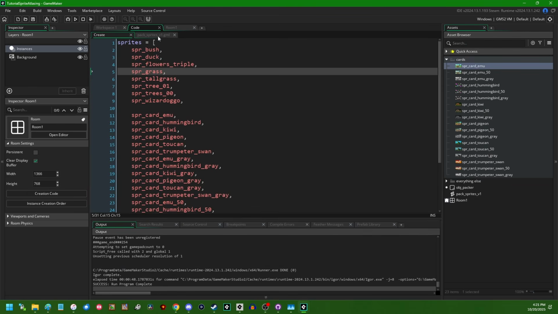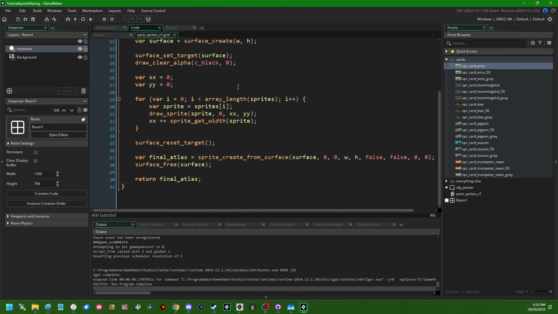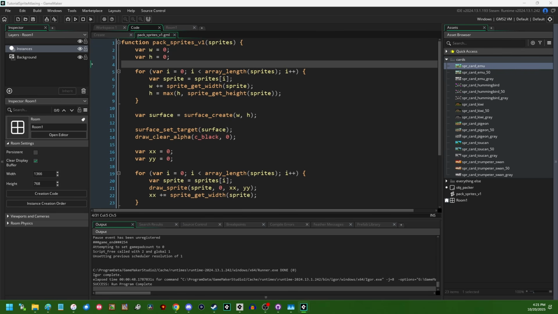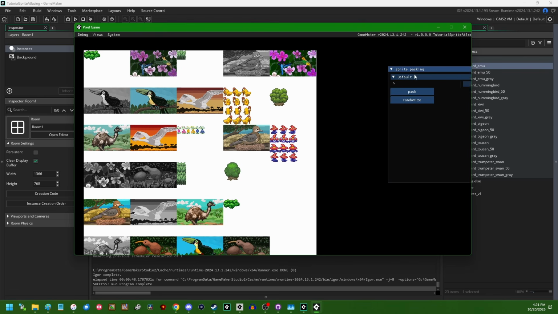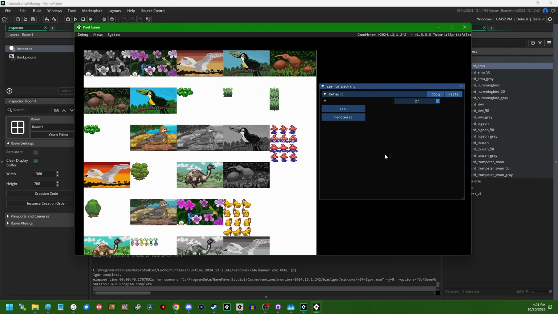Alright, so let's imagine that you do actually have a lot of sprites and you are worried about coming up on the 16384 size limit of a GameMaker surface. What if instead of lining these up in a one-dimensional strip, we arrange these sprites in a somewhat more two-dimensional grid? By that, I mean something more akin to what I showed at the beginning of the video in the sample project here. I did mention that this is not extremely spatially efficient, and you might find large gaps between sprites that don't make very good use of the total space.